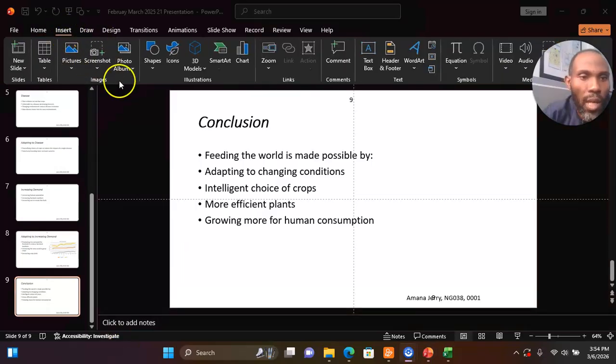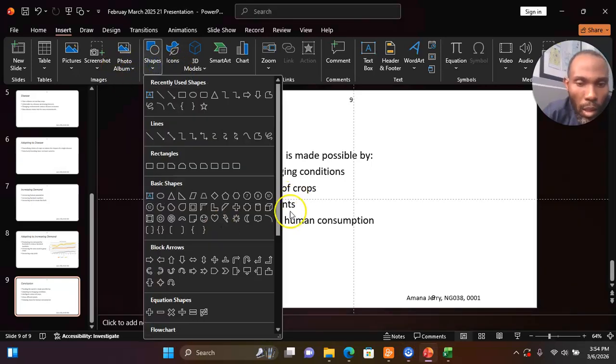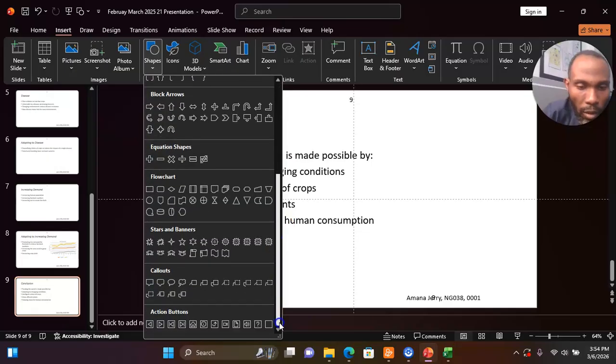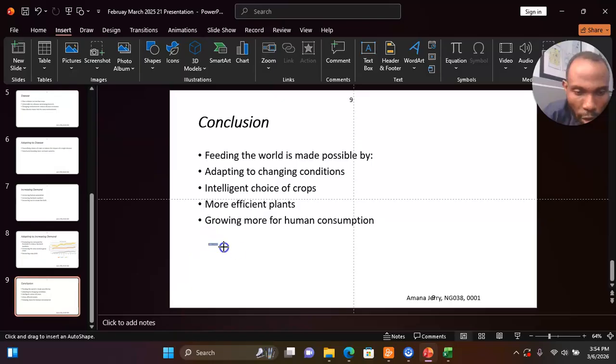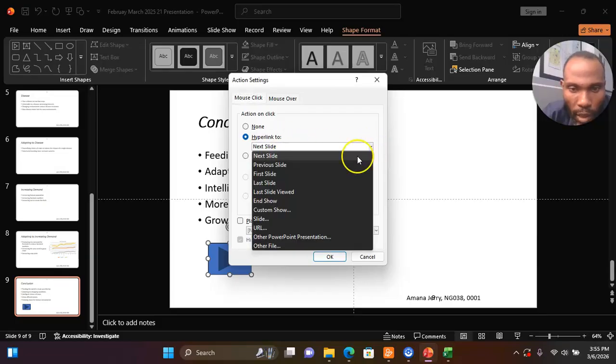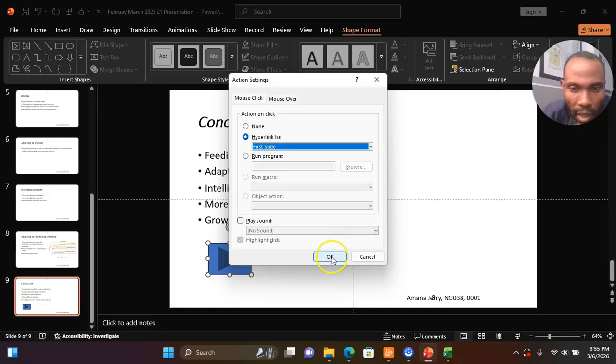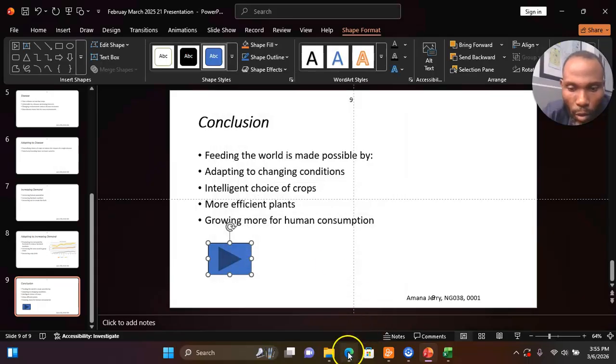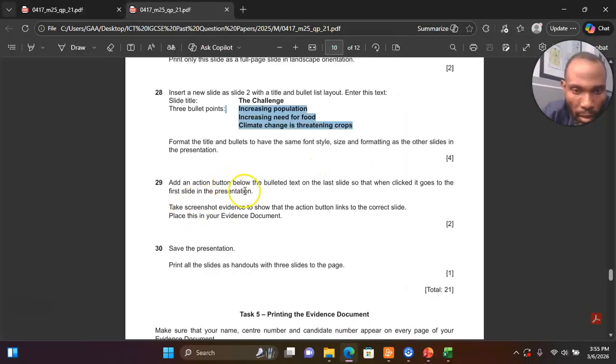You go to insert, where you have shapes, click on the shapes icon and then scroll down to where you have actions. Let's use this as our action, then you drag out. It's going to ask you what you want to do. You want to link it up to the first slide. So where you have hyperlink to, click first slide and click OK. So we have done that task.